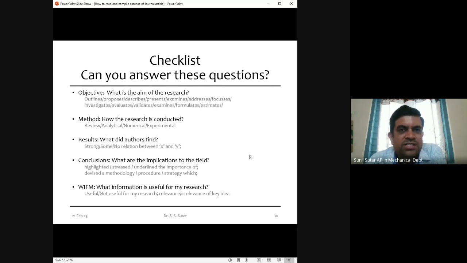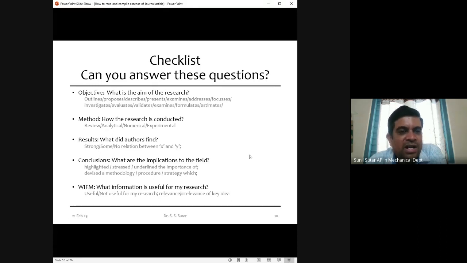In the conclusion section as well, if you notice, the first paragraph of the conclusion section will cover the objective, method, and the novelty in it. And later, the author will try to give the conclusions of his study. So again, if I read the conclusions, I will get the confirmation for these objective, method, results, and conclusions.